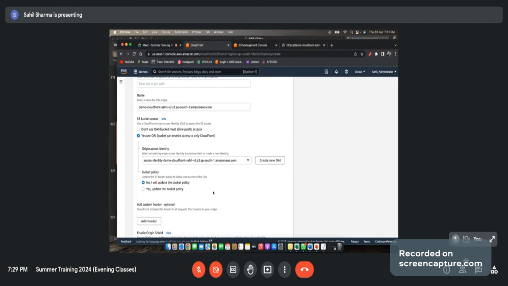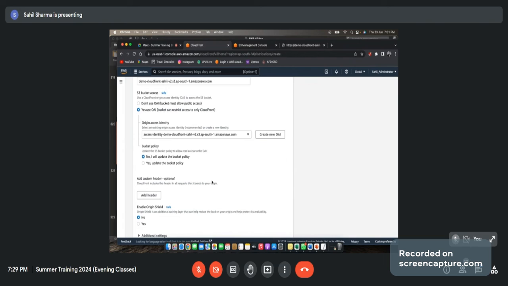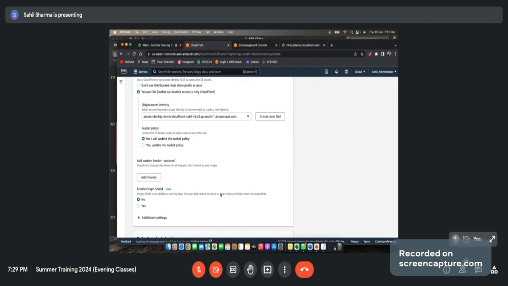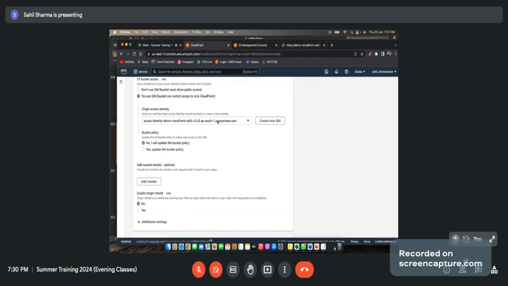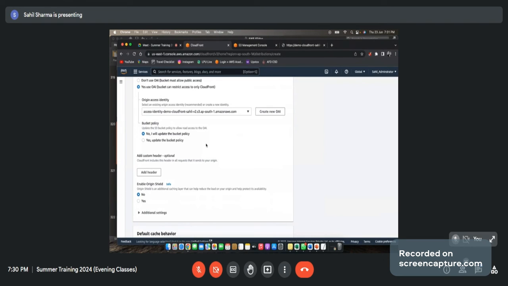The next step is we need to select the bucket policy. Let's keep it as it is. You can update the S3 bucket policy to allow read-only access to this origin access identity, so you can define the bucket policy.